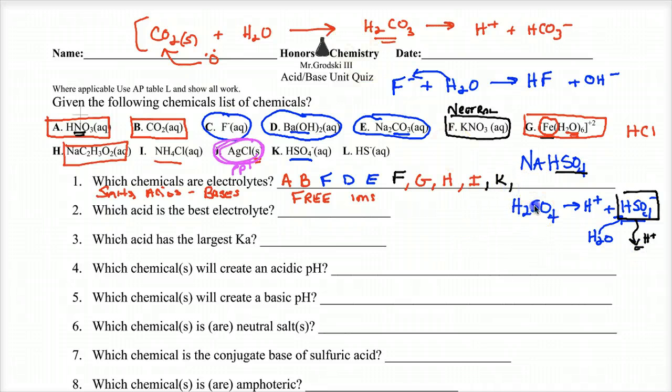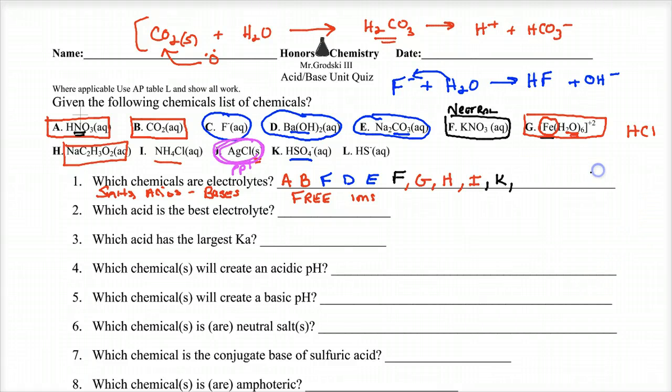Moving on, we have the HS negative. And when I think of negative charged compounds like this, I just think of conjugate bases. What's the conjugate acid of HS negative? Well, you've guessed it, H2S. The name of this is binary, so it's hydrosulfuric acid, and it gives off a proton, and it becomes HS negative. Now the question is, is this a strong acid? Well, no. So this is a pretty significant base. So I'm going to go blue for basic here, and I'm going to circle this.